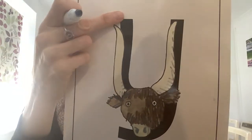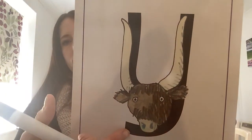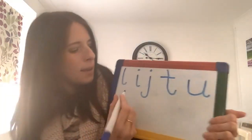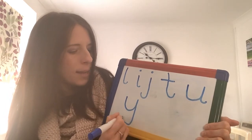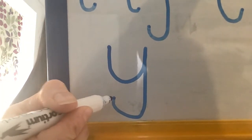Okay, our last sound is y, y for yak. And first we go down a horn, then we go up a horn, and then we go under his head. So down a horn, up a horn, and under his head. Ready? Down a horn, up a horn, under his head. You have a go.